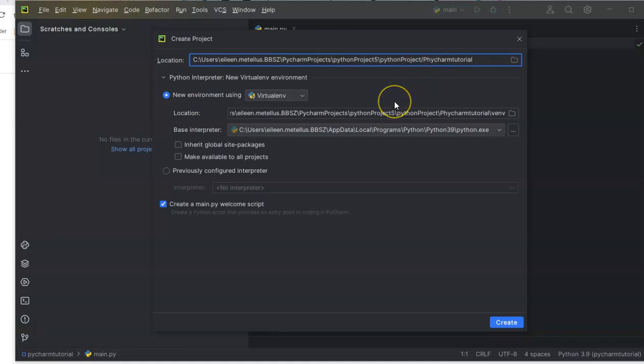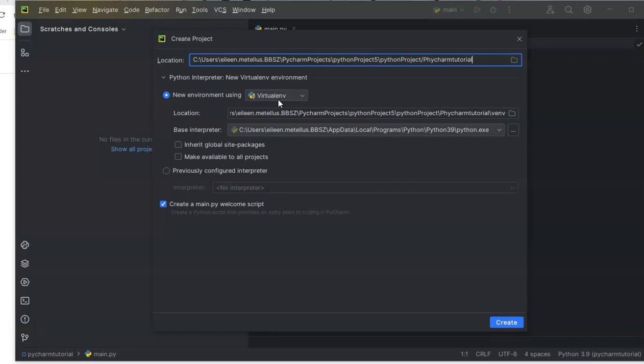Next, we're going to specify the virtual environment. Virtual environments are useful, and I recommend that you use them because they allow us to manage settings and dependencies of a particular project, regardless of other Python projects that you have on the computer. The location of the virtual environment is usually set by default. It's okay in this case. We're simply going to leave it the way it is.